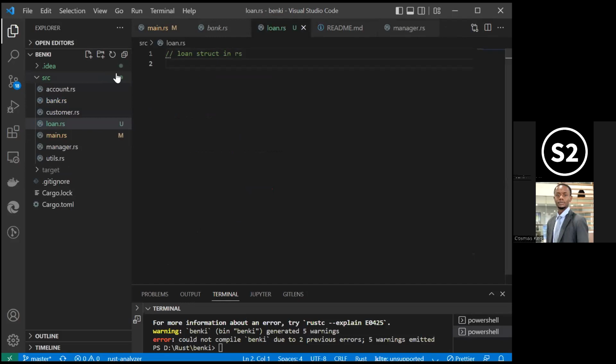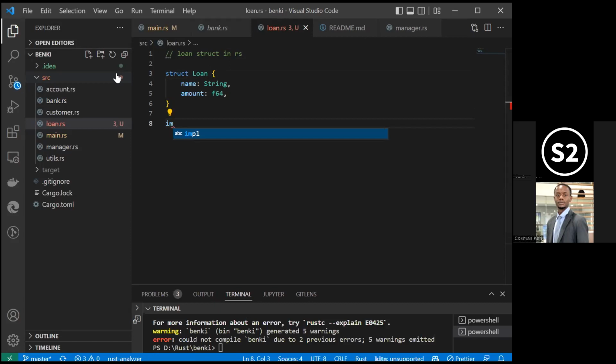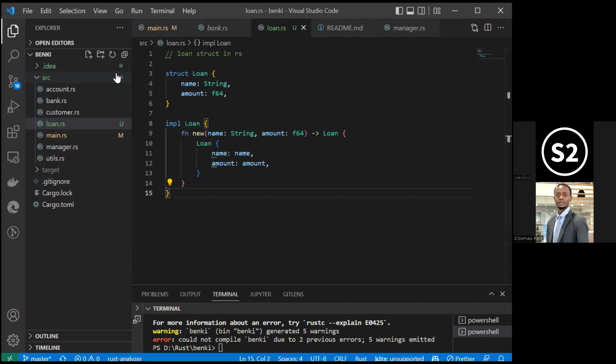Just give the compiler what you want to create, so you can do struct. As you can see, it's completing everything. Then I implement, just type imp. It will almost generate what I want. Maybe I can edit it if I want. I think for those people who are facing some issues, just use Copilot. As you can see, it has generated a struct and an implementation.